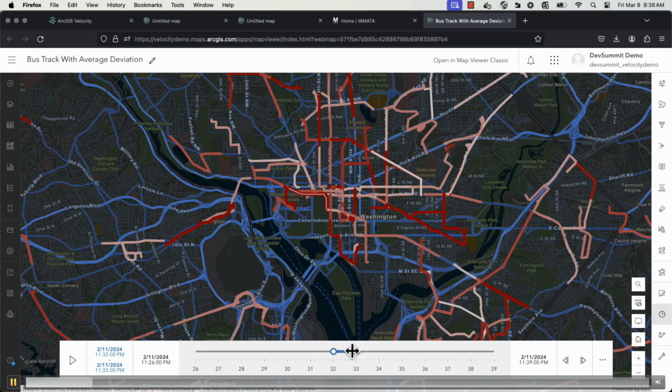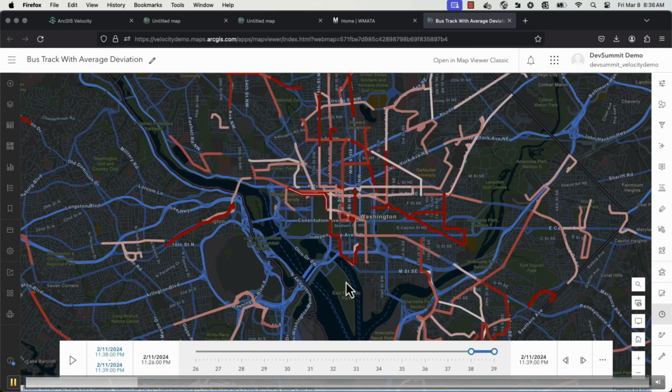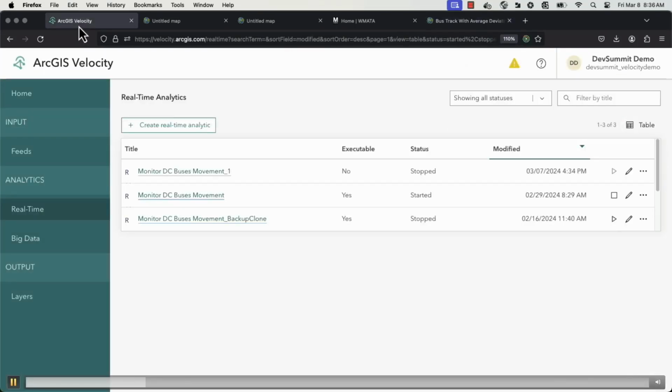As you can see, we're scrolling through on the bottom here over time, but we're going back. This is taking our real-time data and allowing us to do analysis over the past hour, past day, those types of scenarios. This gives us the same functionality where we can click on a specific route and see all sorts of metadata about that data. Now we're looking at the bus data, but aggregated to the route. That's what we're going to be able to do with this big data analytic.